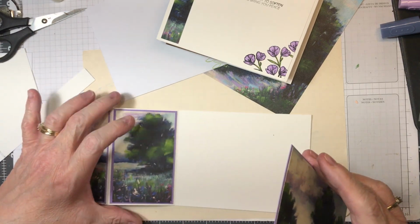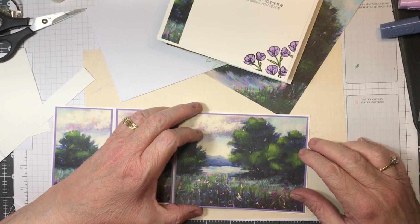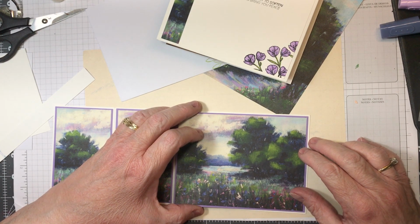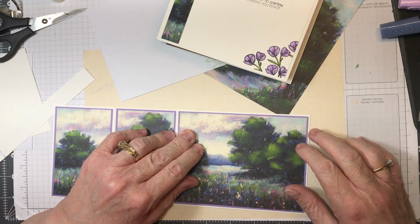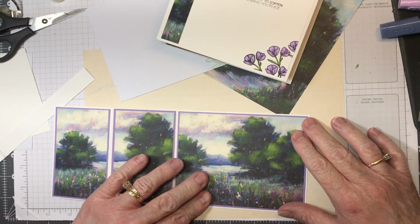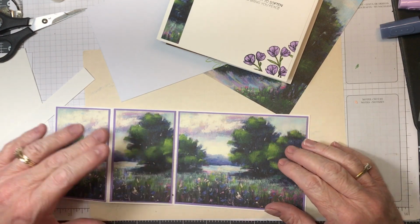I had thought about that at first, and then I thought, no, I like it that it's a scene. And what am I going to do with this piece here? It would just be sitting around because it's such a small piece. I wouldn't be able to use it. Now, my grandkids could, but I wouldn't be able to.